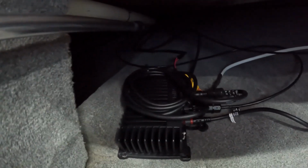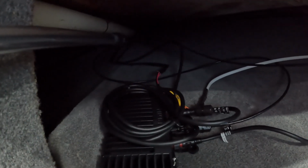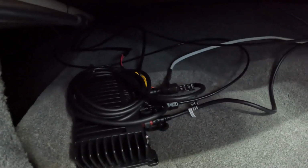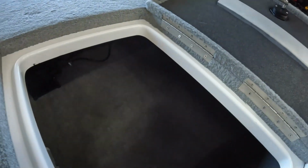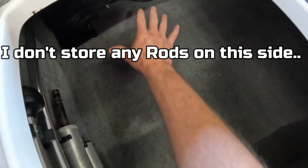Okay, from the panel, everything runs up underneath here. And here is my black box and stuff for my live scope, and also where the harness goes to tie in for the graphs at the front. So that's all there. I didn't feel, again, like it was necessary to mount that up here. There's not a whole lot of room to do that, and it just rides like that. I have a little storage bin that I put in here that fills this area, and it doesn't ride up. It's perfectly fine right there, just like that.